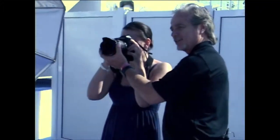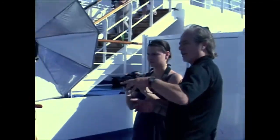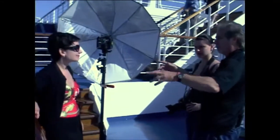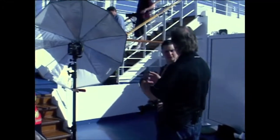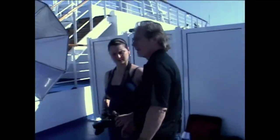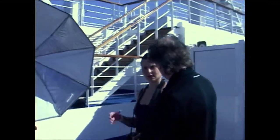Step forward just a little bit, Madeline. So these are some of the things we will do. I will give you an assignment so you will run around the boat and do some shots of Madeline or work with other students at the end of the day. Then I will look at your work and critique you and we will go forward to the following day.